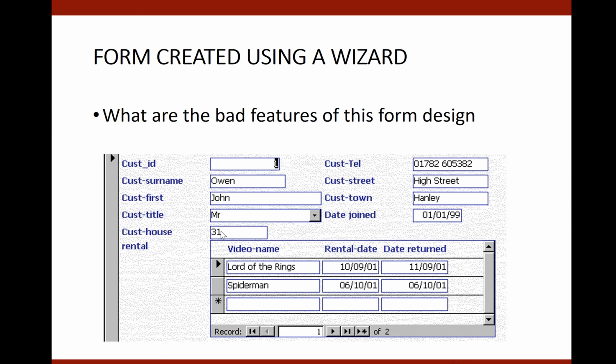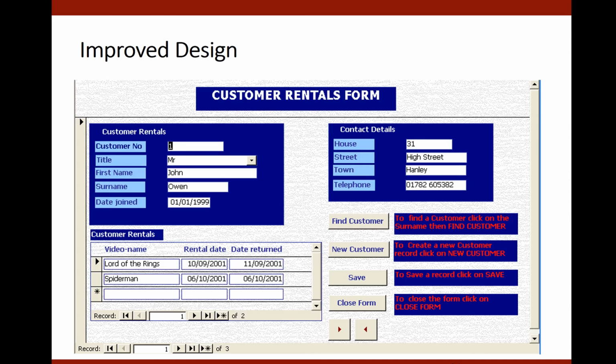And then customer house is here and then it moves on to the telephone and then the street. So the address is not grouped. They need to be grouped, like every theme in one group by itself. And then I need to spell out the labels. I need to use color. I need to have a meaningful title for each of those groups, or a title for the form and a title for each group. I need also to have navigation buttons, and I don't have them. I would never use those navigation buttons that are here. I need more meaningful information. So this is a much better one. It's a little bit more improved.